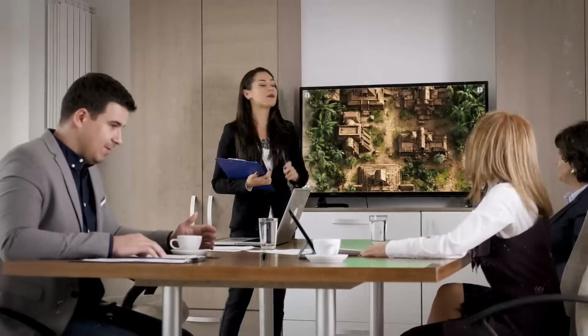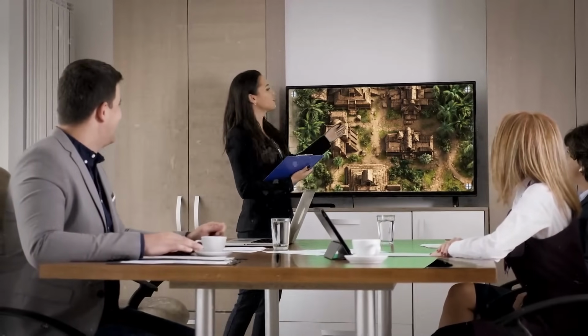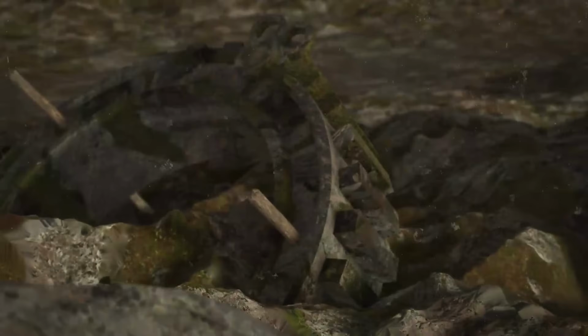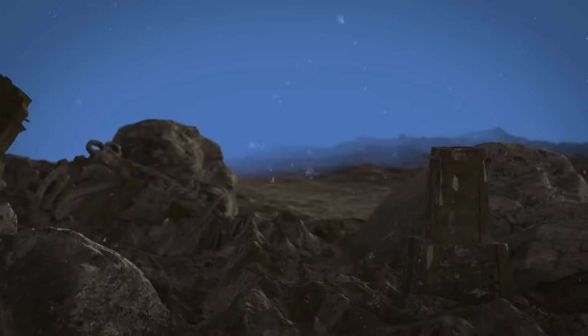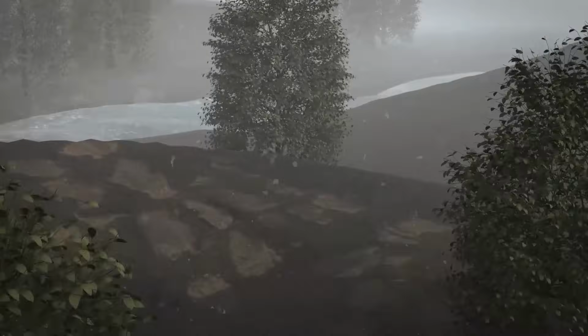Turns out the Amazon wasn't just an untouched jungle. It was once home to big, complex cities. A scientist from the German Archaeological Institute explained that Europeans had long ignored the possibility of ancient Amazonian cities, but the LiDAR maps showed they were wrong. The new maps have revealed 26 sites, including 11 that no one even knew existed. Researchers have discovered two main city sites, Landivar and Kotoka. They had massive moat causeways stretching out like spokes on a wheel, linking the main cities with smaller surrounding settlements. Some of the canals even connected the cities to rivers and a big lake, which allowed water to flow through the area.